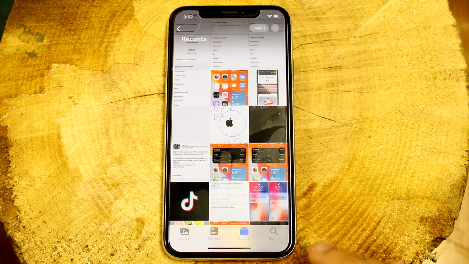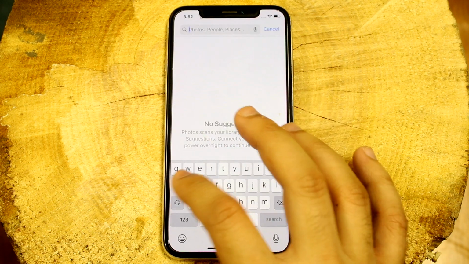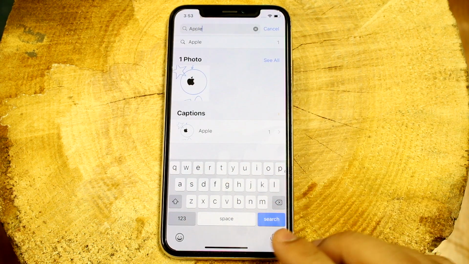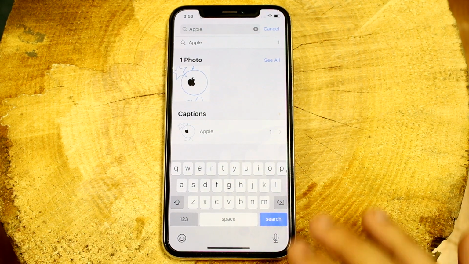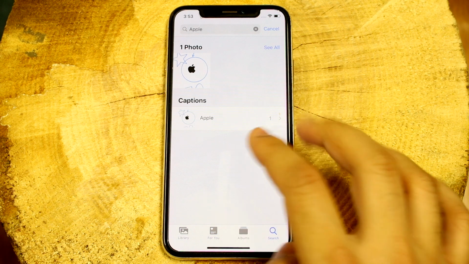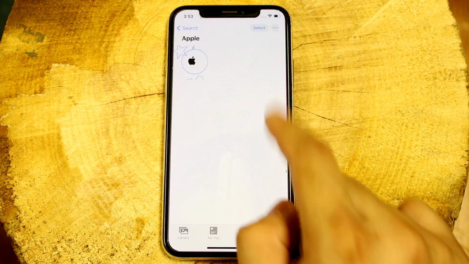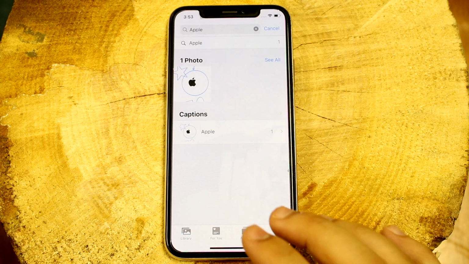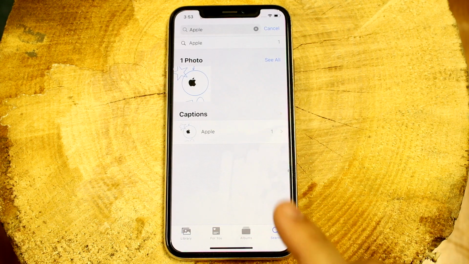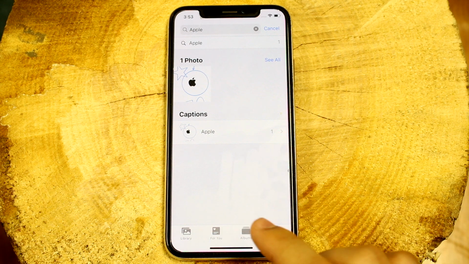So if I go ahead and click search, and let's just say I just search up Apple, for example, what will basically happen is that this specific photo will actually show up when you search it, which is really cool. So as you can see, that's the only photo that shows up. I can go and click captions and it shows up right here. So if you have a lot of photos with tons of people in it, or you want to specifically diversify these photos for like, it's children or whatever, you can go ahead and note it in. And so when you search for it later on, you can actually be able to find it that way, which is really, really awesome. So that's exactly how you add captions to photos.